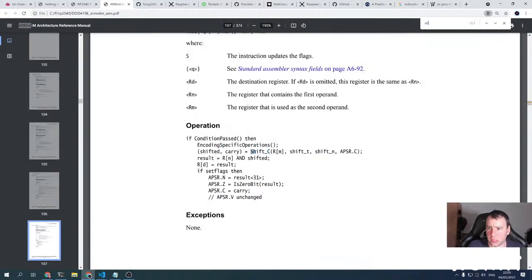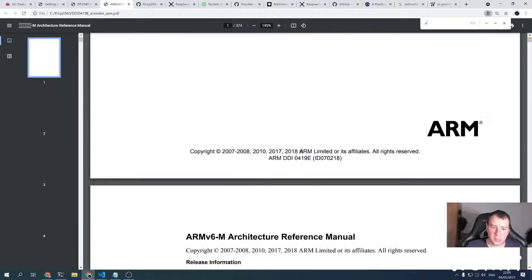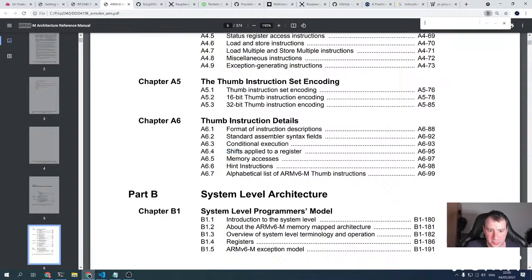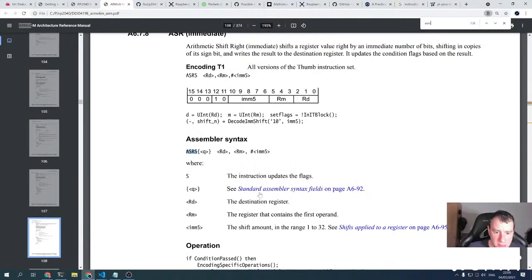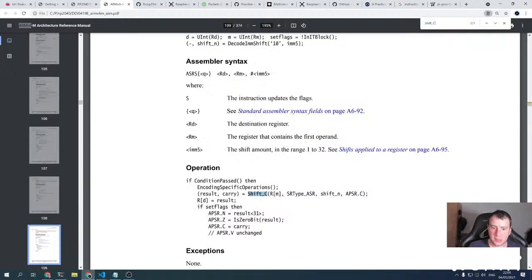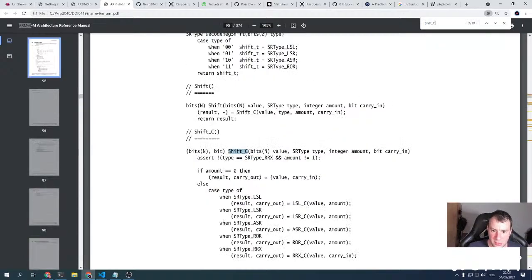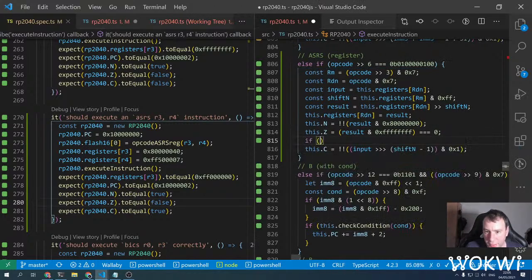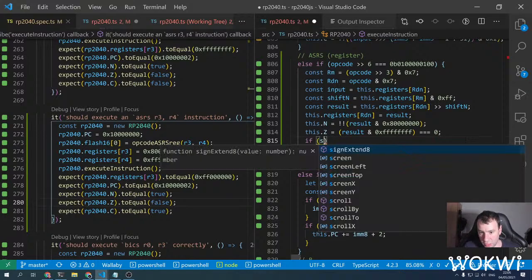That's what ASR, ASRS, which calls shift C, says: carry out equals carry in. So I think in this case, we only modify the carry if there was actually a shift.